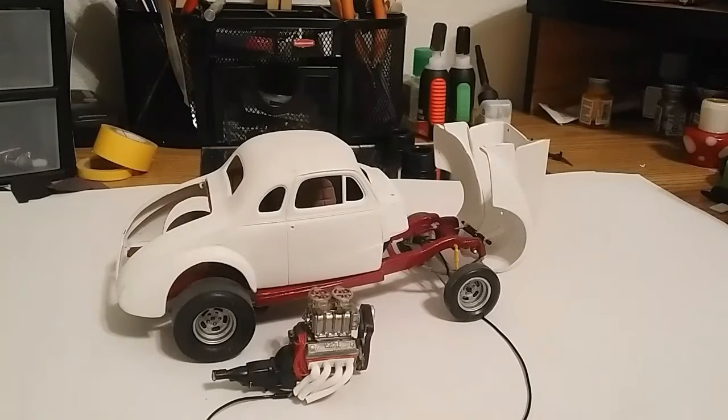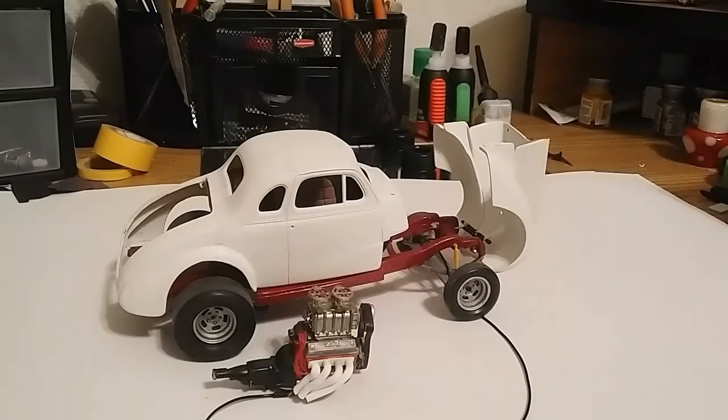And get some paint on the Dukes of Hazzard Charger. That's what's going on with me guys. Hope everybody's good. Hope everybody can get in on that Dr. Cranky giveaway — he's got that '33 Willys painted body to give away, so somebody's going to get a real treat with that. Real quick, I want to see if anybody's done the Ford Raptor kit. I'm trying to get an extra set of wheels. I don't necessarily want to buy the whole kit — if anybody's done that kit and has an extra set of wheels laying around, let me know. I'll pick those up off you guys.